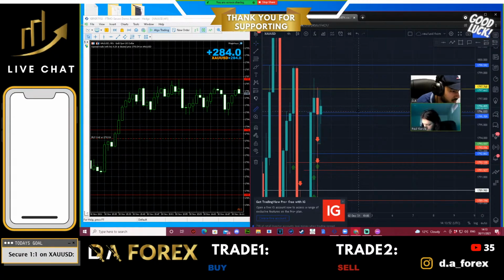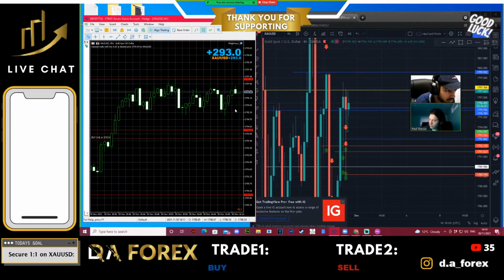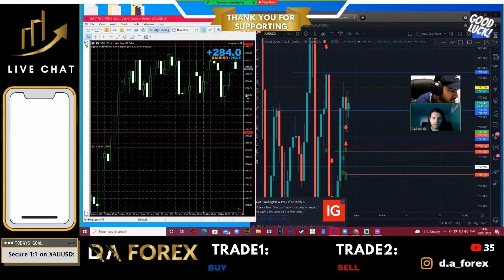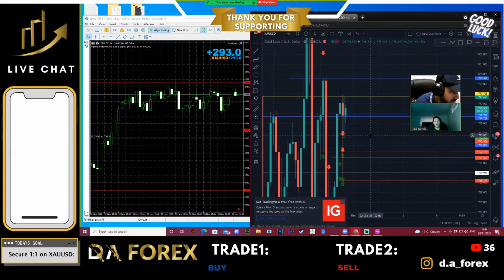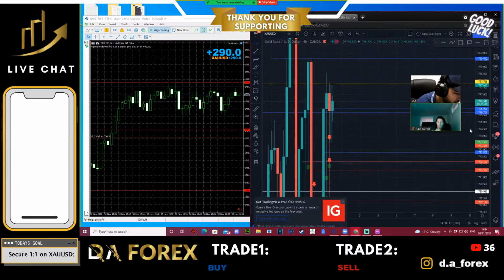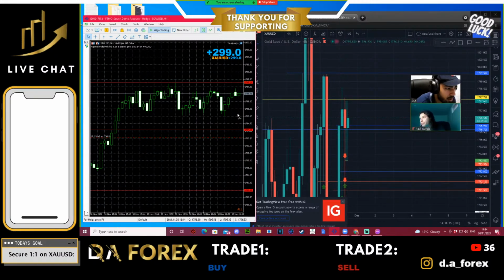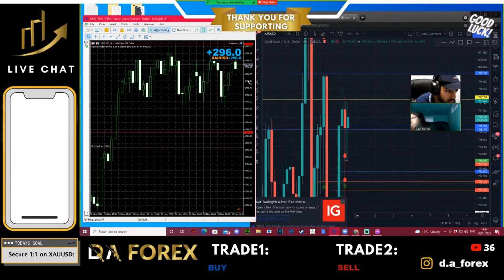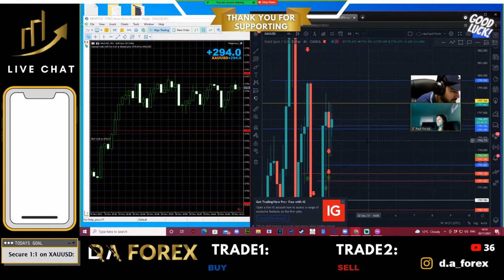Because look at the 4 hours, it's done nothing so far, nothing whatsoever. It's only moved about 18 pips, so it is clearly waiting for some momentum to kick in, because we have been stuck within this consolidation. So when we do break out of this consolidation, at that point you're coming for the liquidity to the top side, and that you can expect in the next minute. If not in the next minute, if not the next 15-minute open, then obviously the NYSE session is approaching, which is a really volatile session as well. So yeah, let's just see what happens.